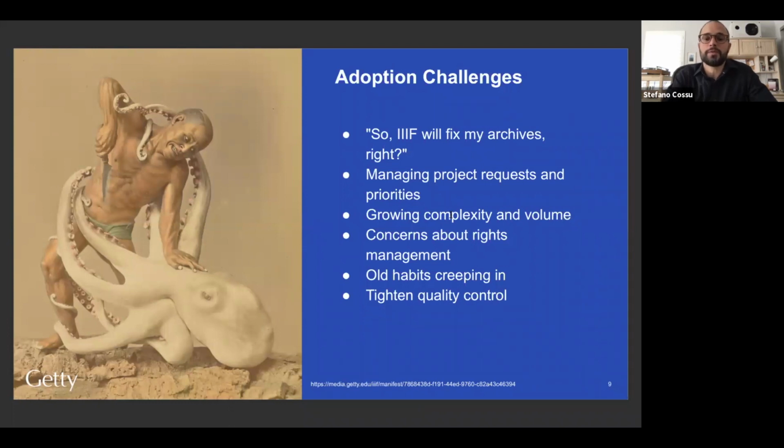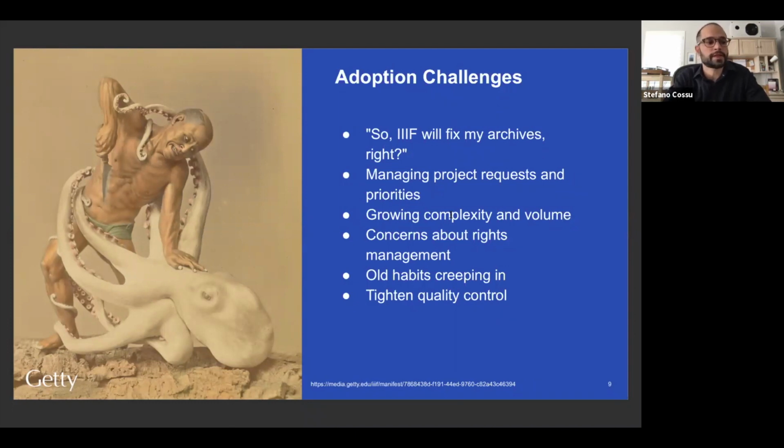So we had to come to terms with what I call bad old habits, such as embedding EXIF metadata in the images themselves, which I find horrible and very unsustainable, but it was a way to ensure and double and triple ensure that the rights information is always with the images.